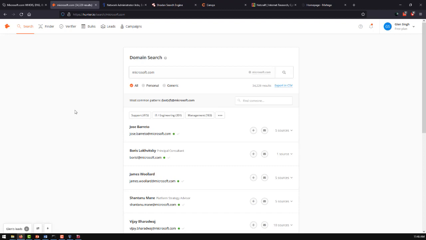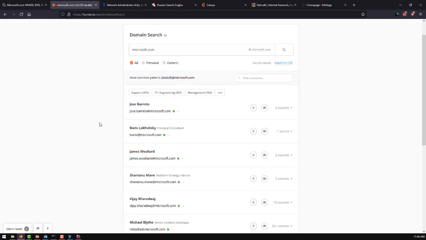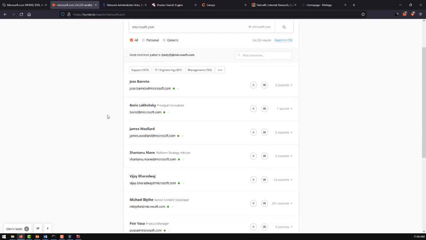Simply by clicking this, I can get persons who perhaps worked in this organization before or are currently working within this organization. And check this out, it actually shows the most common format for their emails. So if this organization is using the username portion of their email address to also log into their network, then Hunter.io is showing me their email format structure and possible username structure as well.